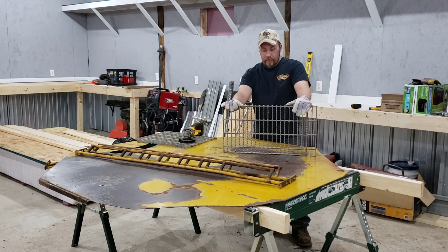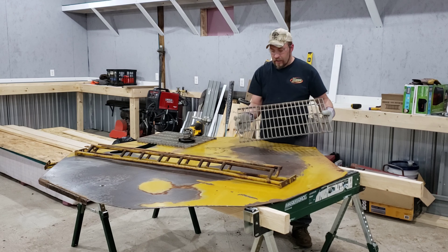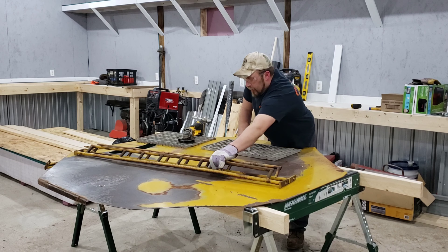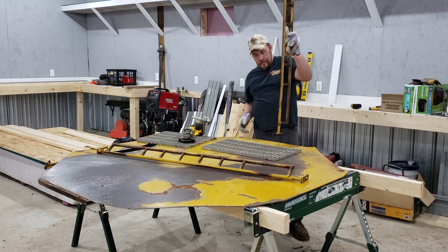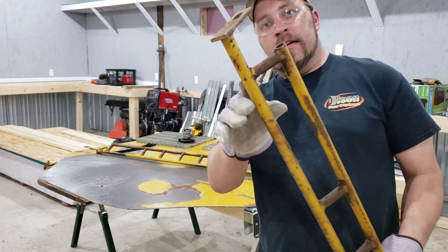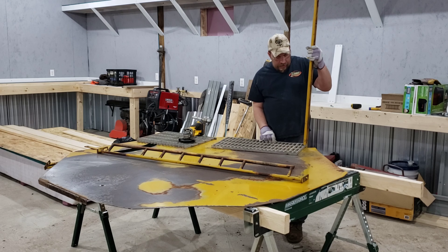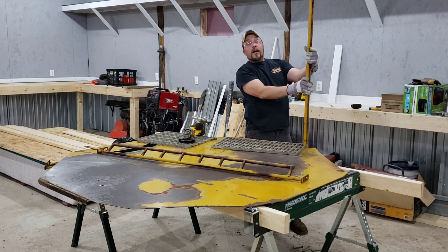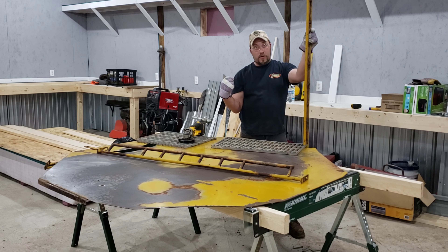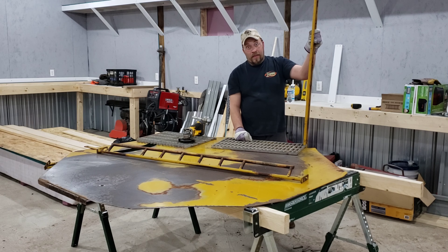Traditionally, most of these are a stamped piece of steel, but I want something heavy and heavy-duty. A 100-pound propane tank is pretty darn heavy anyway, and this grate's got a little bit of grip on it to keep the tanks from sliding around. These are the belt guides that we pulled off the baler. I want it nice and tall, and I want a flat back on it. If you've ever tried to pull a torch cart up the tailgate of your truck by yourself — with that stupid little basket on the back for your torch tips and all that garbage — you ain't pulling that thing in the back of the truck by yourself.